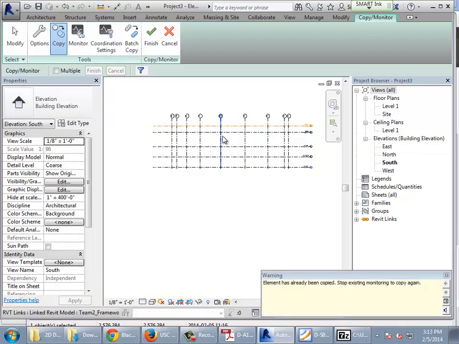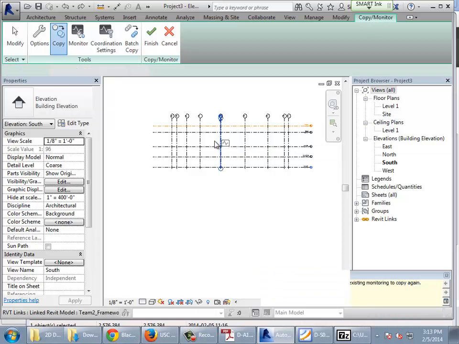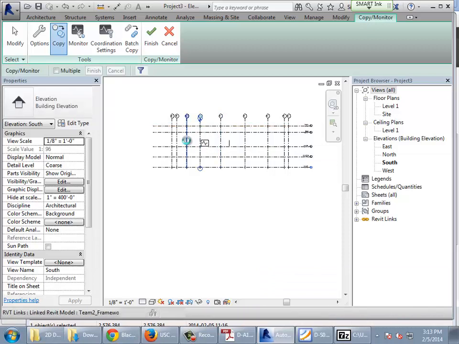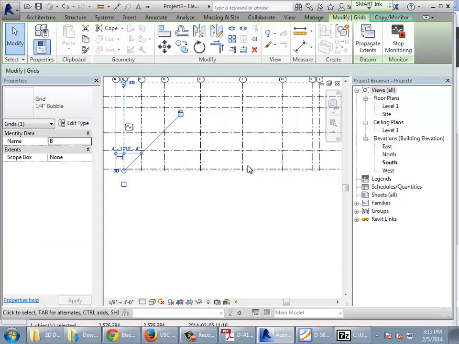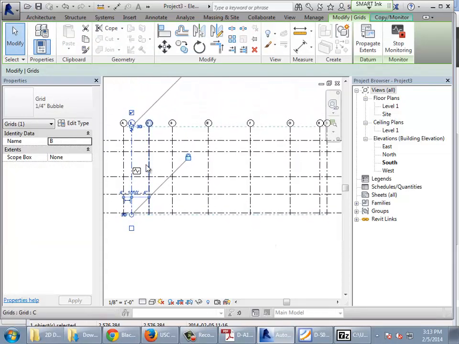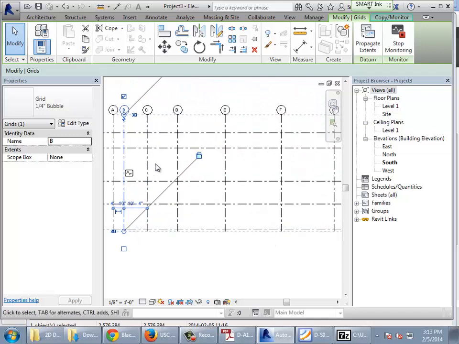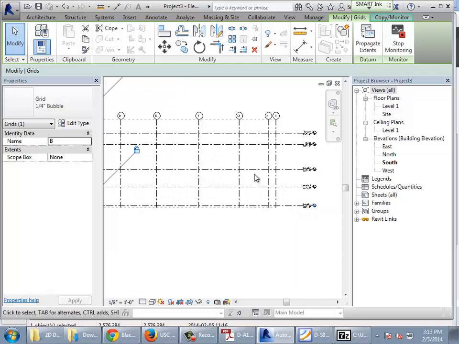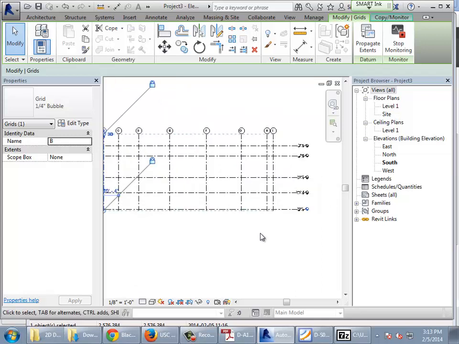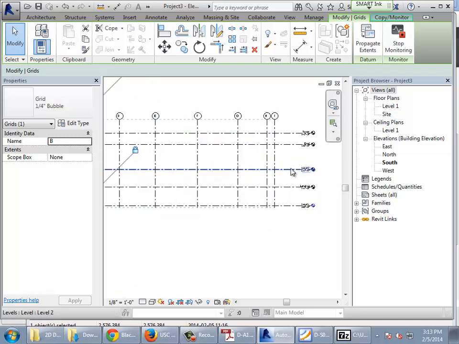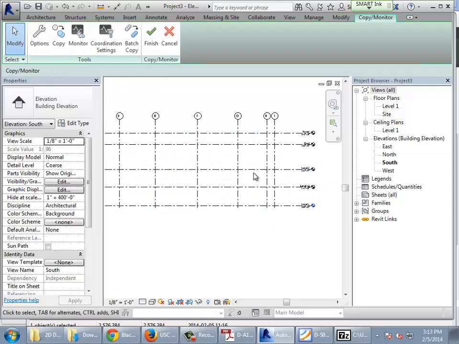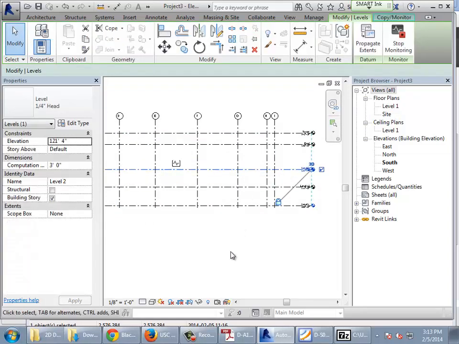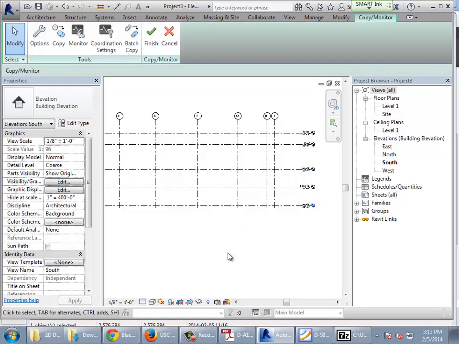Oops, that one I already copied. I sort of hit the wrong thing. Okay, now in theory, for each of these different things, if I get close enough to it, there should be little pulse marks that are showing that everything's copied and related to each other. Let's see if that's actually true. I want that to be linked in there. That looks like, yes, it's got the little pulse mark there.